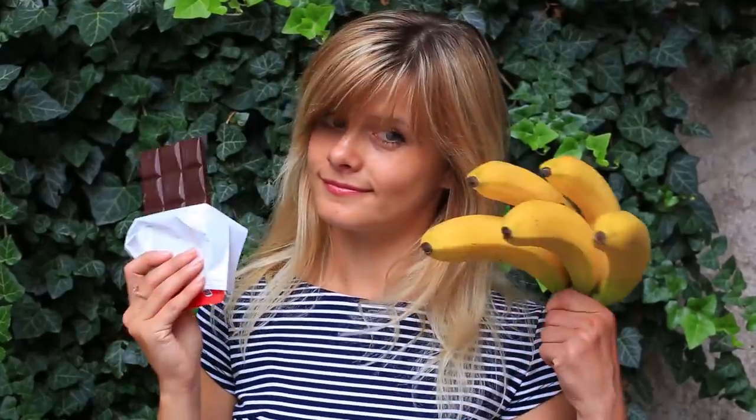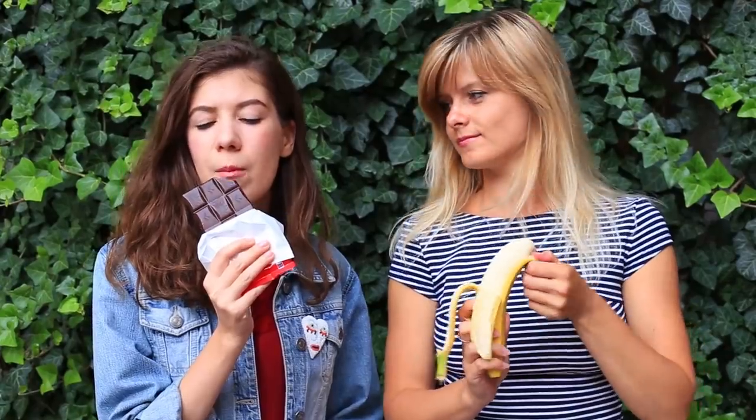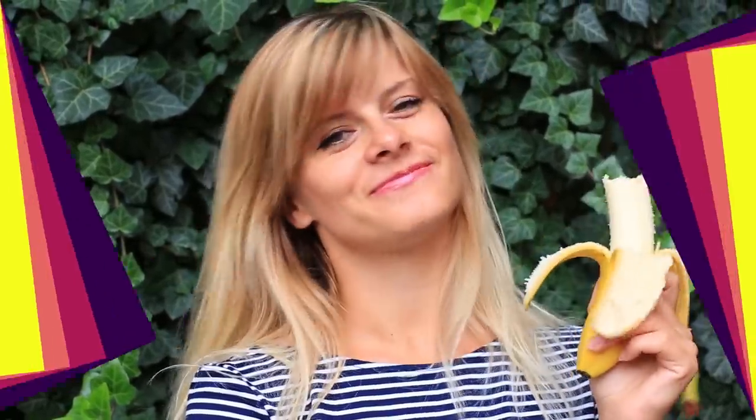Do you suffer from cramps during your period? Increase your endorphin level by eating dark chocolate and bananas. Chocolate will cheer you up and a banana has a high potassium concentration that is necessary to reduce pain. But don't eat too much of the chocolate. Take a few pieces. Remember, it's not dessert this time, but a remedy for your fatigue.